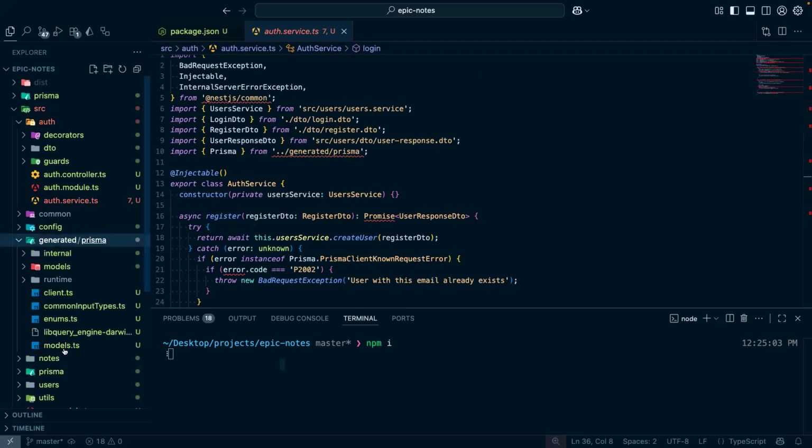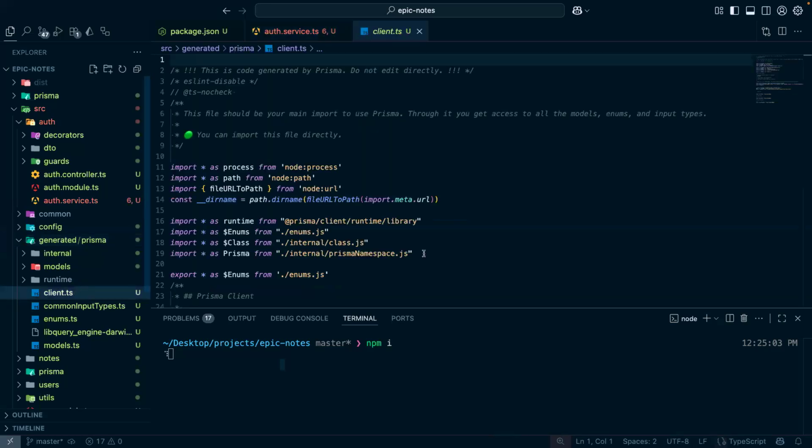Yes, we have this. So the generated Prisma client is in TypeScript and no longer in JavaScript. Okay, so what we needed to do was to say /client.